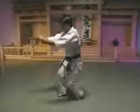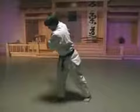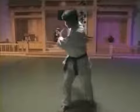Full 360-degree turns are used in Iriminage and can be accomplished in two ways. In this version, perform the 180-degree turn and then swing your front foot around to the back. Start with knees slightly bent. Then experiment with deeper knee bends, working all the while to maintain your balance. Progress to very deep knee bends, which are sometimes needed in certain situations.